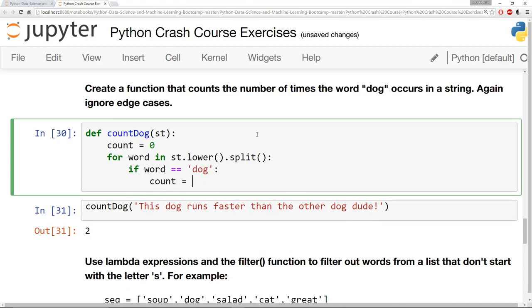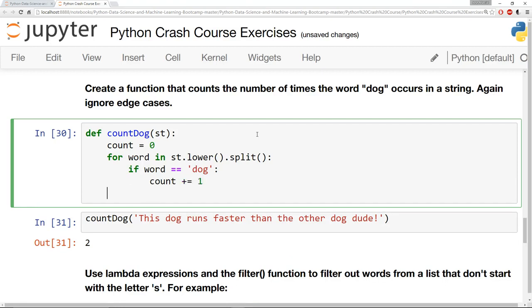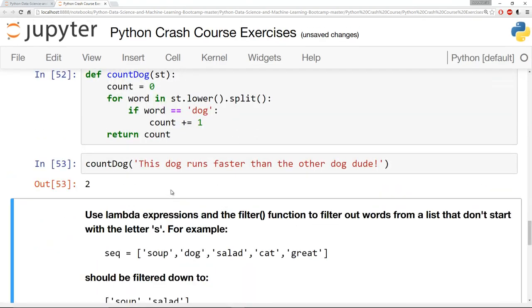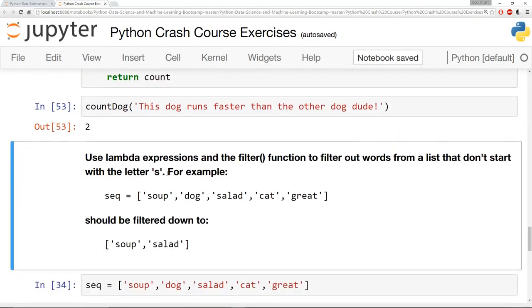So we'll say count is equal to count plus 1. Or for shorthand, what some people like to do is just say plus equals 1, and that's the exact same thing. Then finally, I'll return at the very end my count, which is the number of times I saw the word dog. Now if we run this, we get the correct answer here.